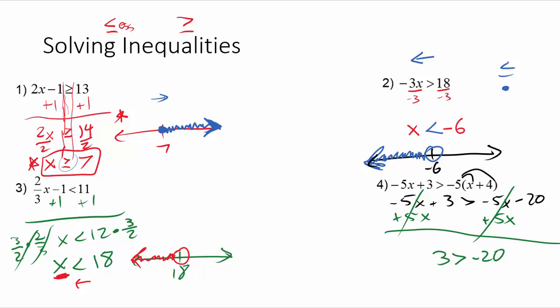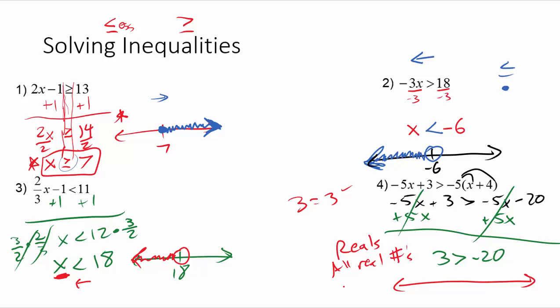And if we look at that, that actually is a true statement. So first thing to notice is all the x's are gone, and we're left with something that is a true statement. 3 is bigger than -20. When this happens, just like when we solved equations and we got something like 3 equals 3, that was a true statement, we would write all real numbers. So our solution here is going to be reals, or all real numbers. Or you could also use the symbol for all real numbers, which is this kind of double-lined R there. Okay, so the back of the R is double-lined.